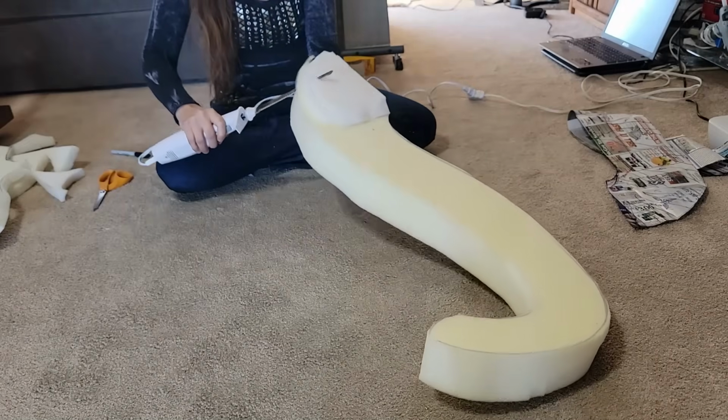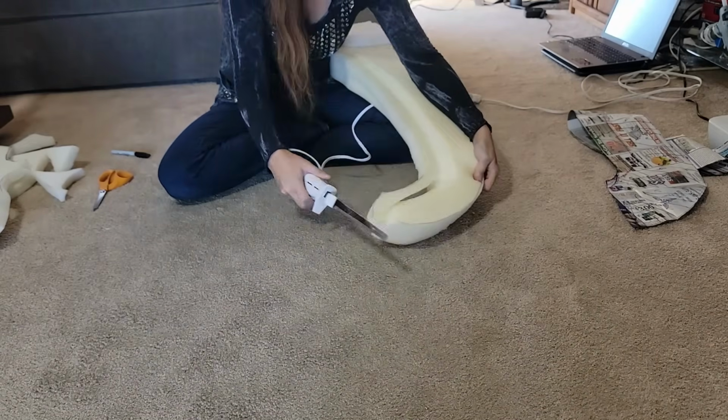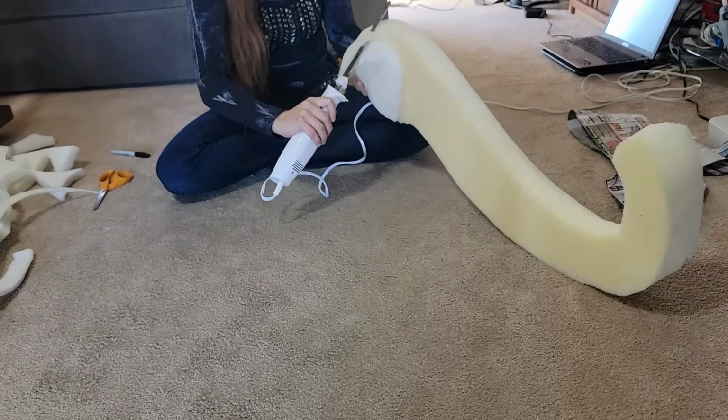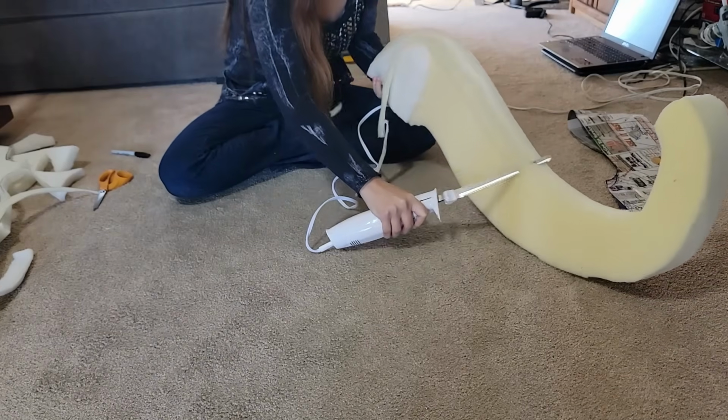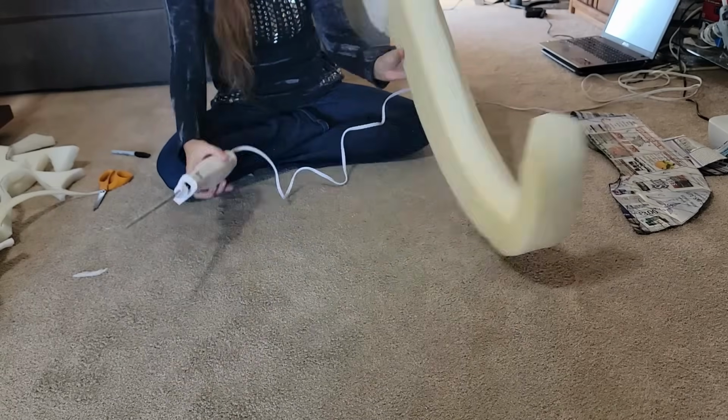Once it has fully dried, you can then move on to the next part, which is probably one of the most vital and most annoying parts, but if you have an electric carving knife, this will be way easier. We can't have that one solid block of foam because it just looks chunky and not realistic, and I don't know the last time you saw a feline that had a box for a tail.